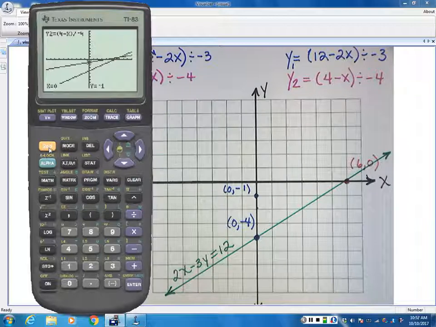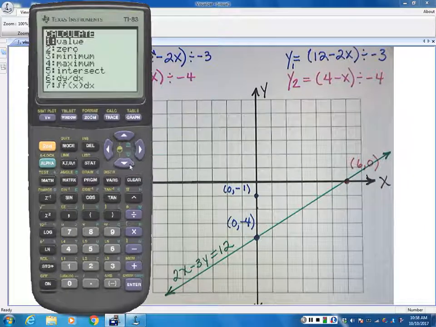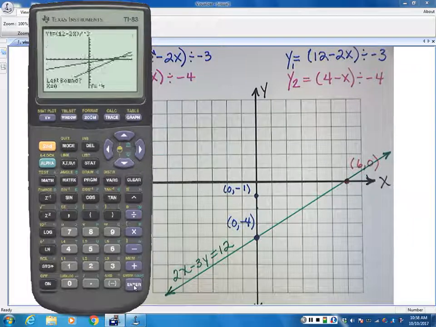And again, second trace. The x-intercept is called a 0. So we choose enter. And notice it always goes back to the first equation in that list, so you're going to have to move it to the line that you're wanting to work with. So you can hit your arrow key and move, make sure you're on the line that you're wanting to look at. So I need the x-intercept.